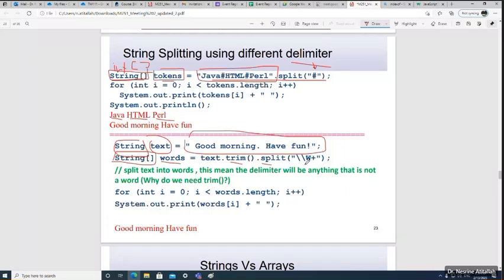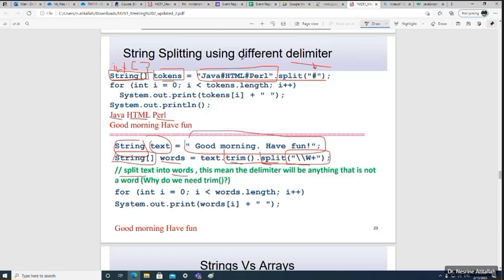When you have these characters, it means that you need to split into words, and the delimiter will be anything that is not a word. This is what is meant by this instruction. You will split this text, good morning, have fun.